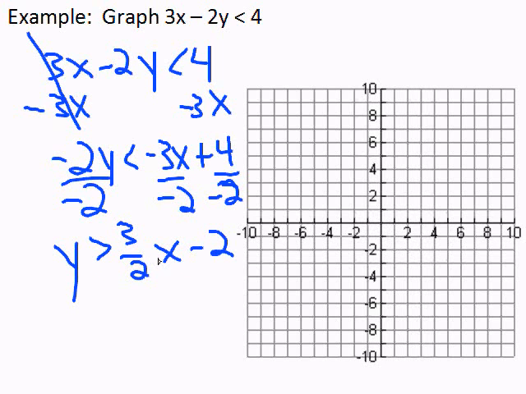All I need to do is go ahead and graph the line by plotting the y-intercept first. My y-intercept is negative 2, so I plot negative 2. My rise over run is 3 over 2, so I'm going to go up 3, 1, 2, 3, to the right 1, 2. I can also go in the opposite direction to find 2 more points. I can go down 1, 2, 3, to the left 2.